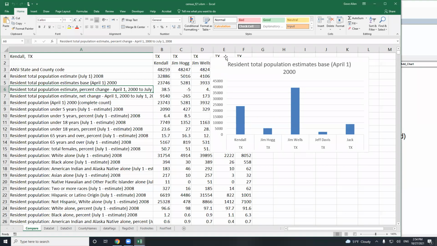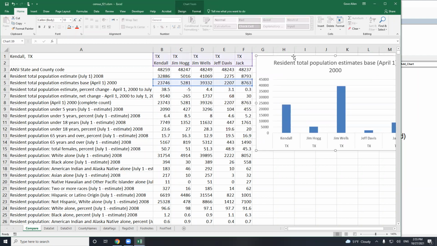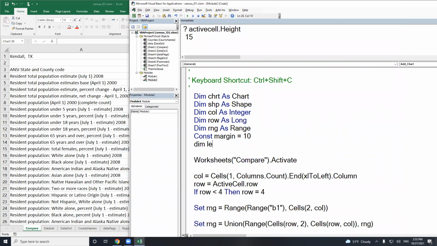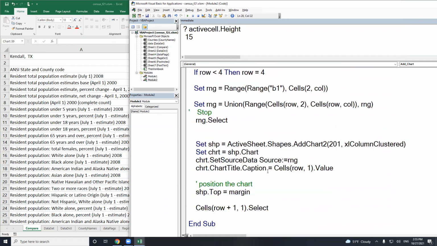Now we want to set the left property of it. This is the hard part, because this is going to depend on how much data I have showing. So how are we going to figure out what the left of this should be? Let me give myself a variable called left. That'll be a single precision floating point number. So I've got a variable called left as a single. How am I going to figure out what the left should be? I've given you a little hint. When I look at the height of a cell, that's going to tell you a little bit.